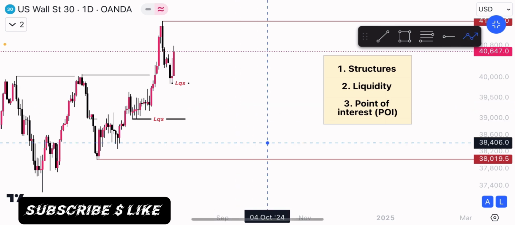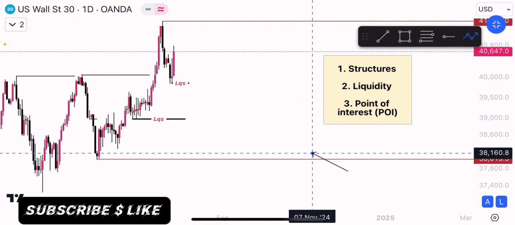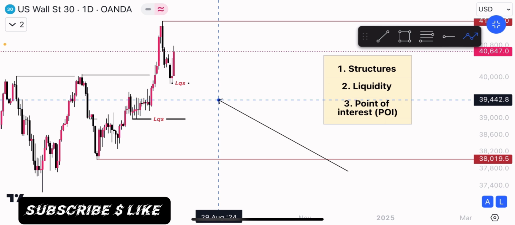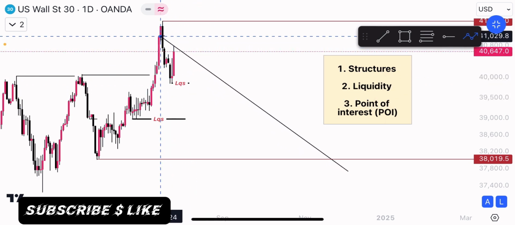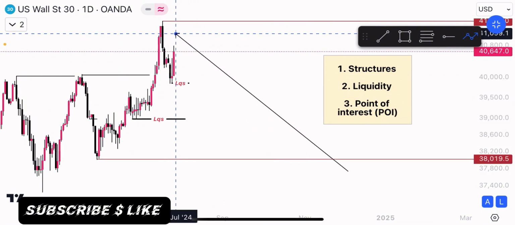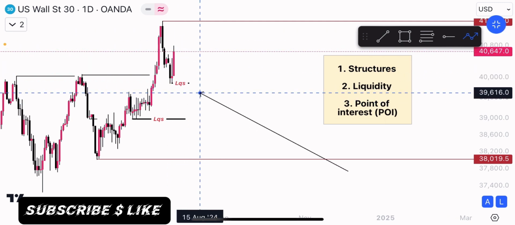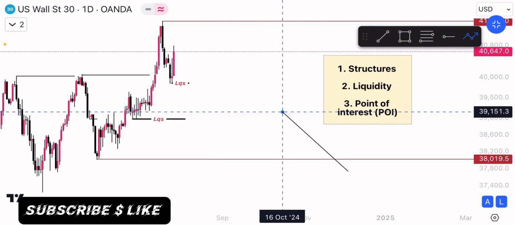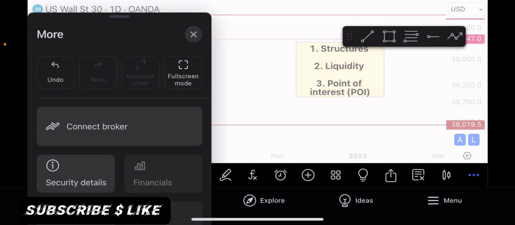Where we're at now is we are looking for our point of interest, our POI, where we should be looking out for our main change of trend to happen. And don't forget, guys, we are still having internal structures forming, mini structures that will be taking our sales and buys before pushing to these areas. Right now we are bullish, but this is a liquidity that will be taken out. We are still going to work with our trend. Don't worry, I will show you guys how we can do that. So right now let's go to the 4-hour time frame.